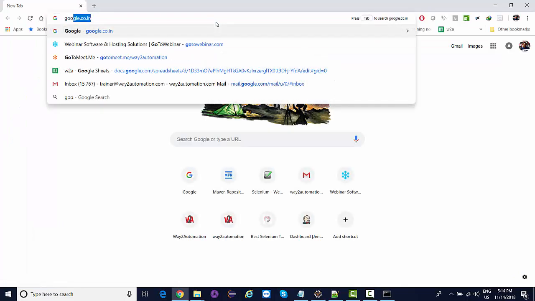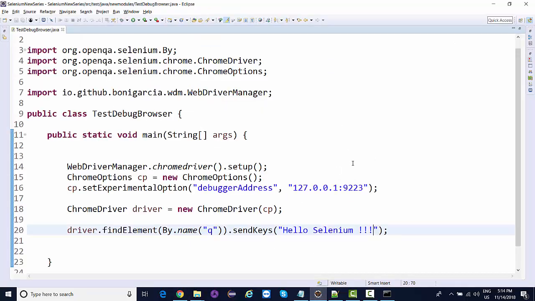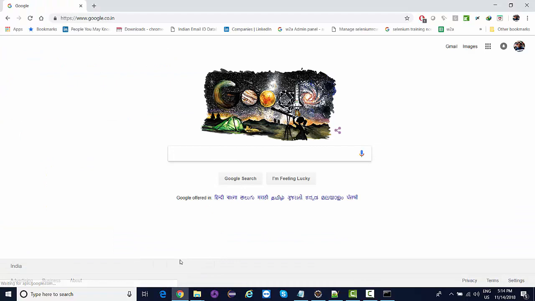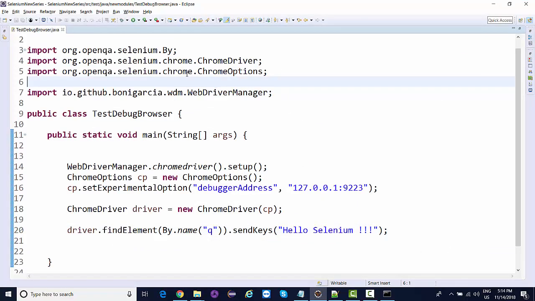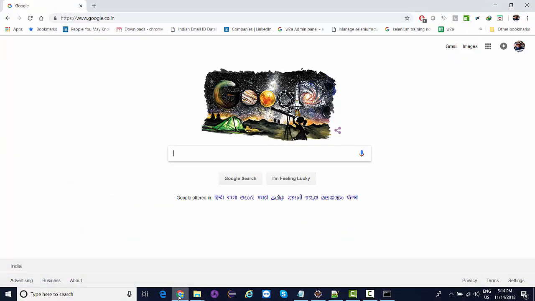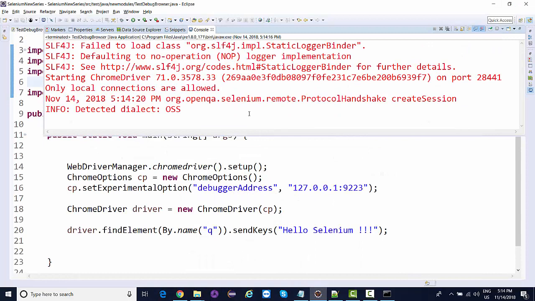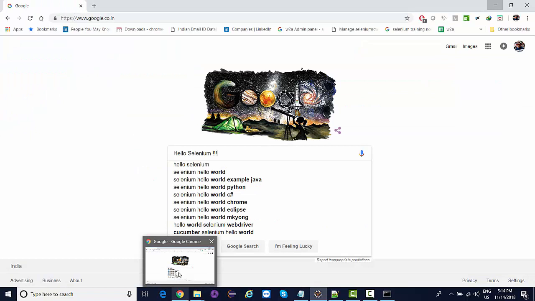you're going to see a browser is launched. And if I navigate to google.com over here, and then go back to my script, you can see there is only one browser launched. There is no other browser launched at the moment. If I run this code right now, you're going to see that on this browser itself, it will type hello Selenium, right? So you can see the browser is not launched, it is actually performing testing on the already launched browser. So this is how you can execute your test in Selenium on an already launched browser.